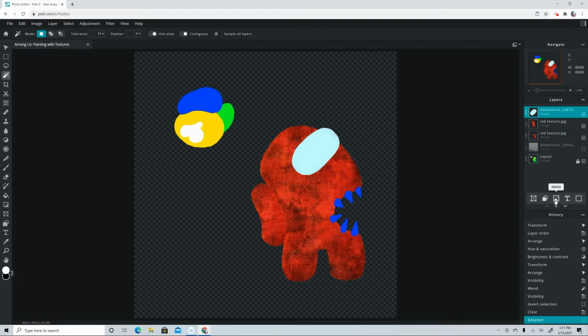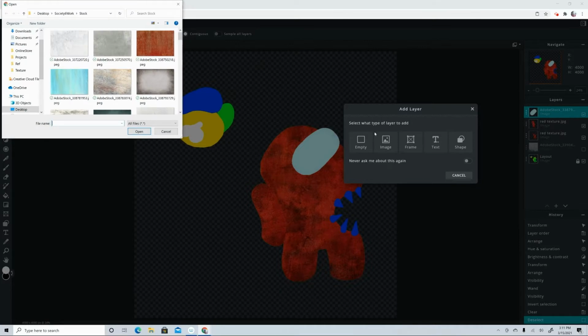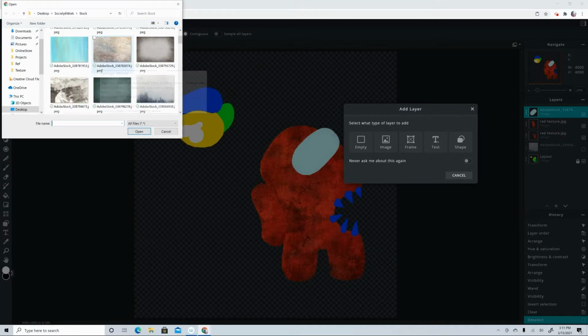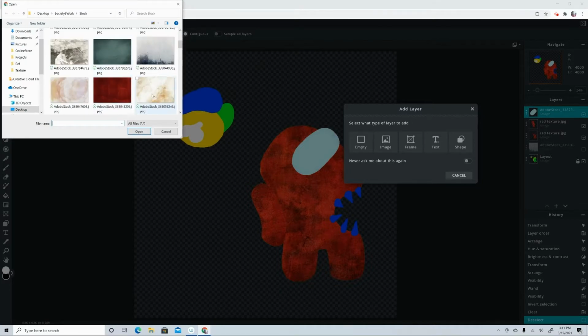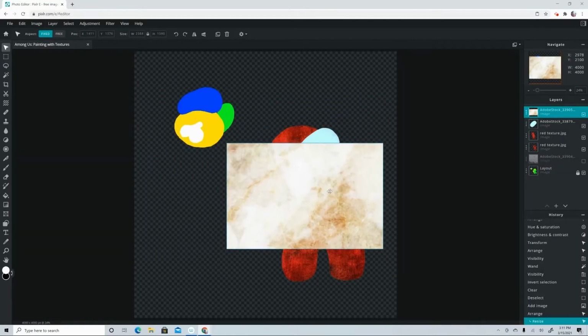And I'm going to add in one more texture here. This one's going to be for his teeth. So I'm kind of looking, there's this kind of yellowy one here. I think I'm going to go with that. Kind of scale it down and put it over my teeth.